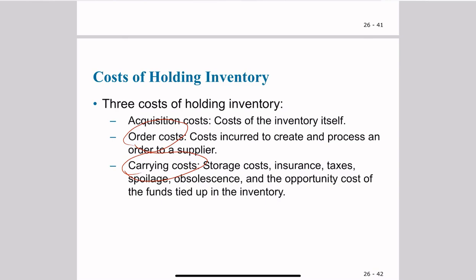It basically means that if you want to reduce your carrying costs, then you will hold smaller inventories. This might imply that you have to order more frequently. So this will increase your order cost. Or you could hold large inventory. In this case, you will pay larger carrying costs and you will order less frequently. So in this case, you will have a smaller order cost, right?